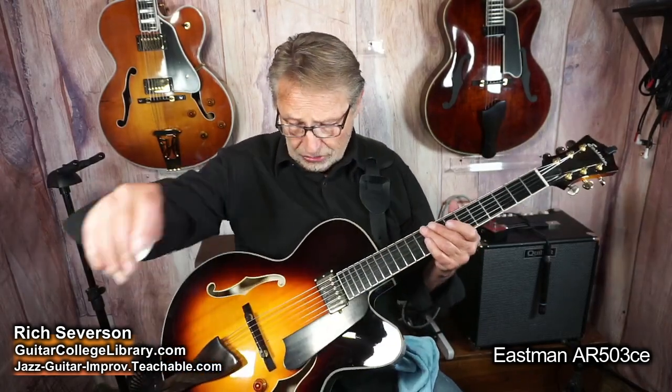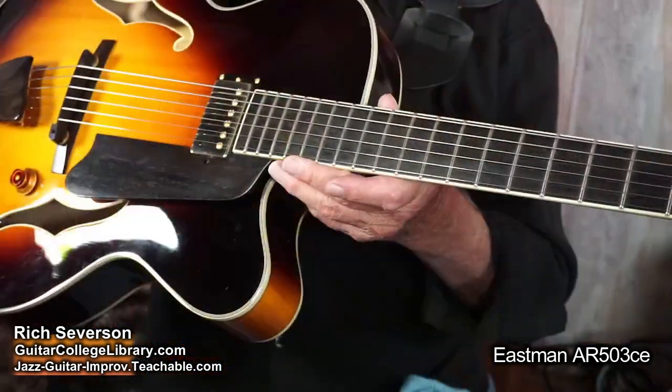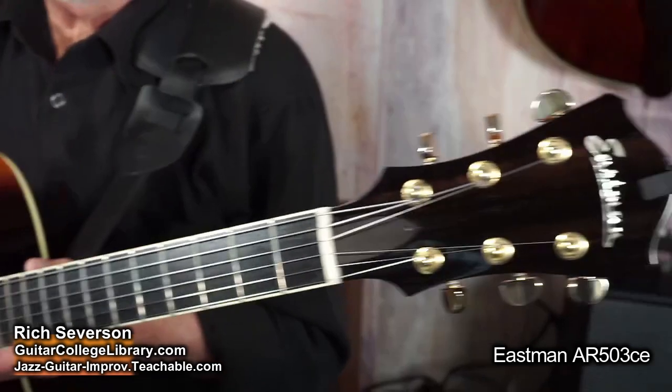It's got a nice sounding pickup on it. 16 inch, 2 1/4 inch body depth. This guitar is in mint condition, just beautiful shape.